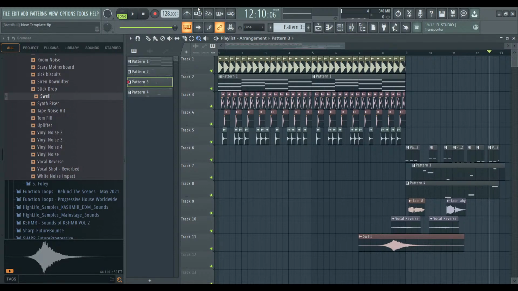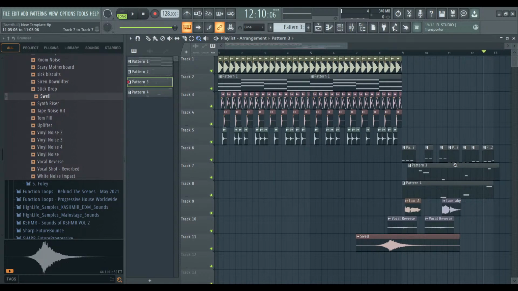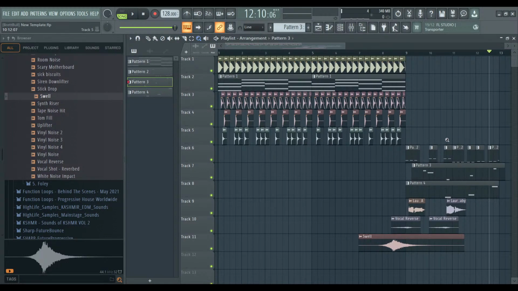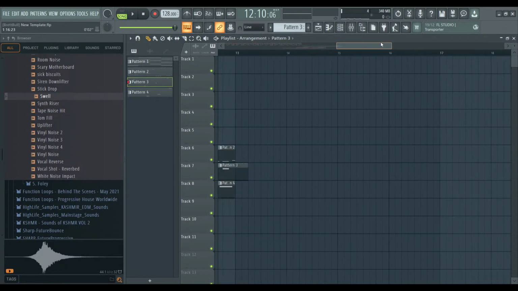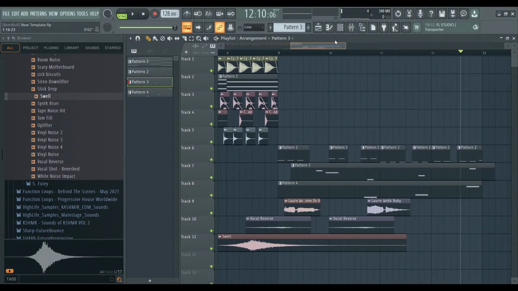Which I can't do again because the program's decided not to. Right, let's switch back to the pencil. If I could memorize all the shortcuts, it would be okay.